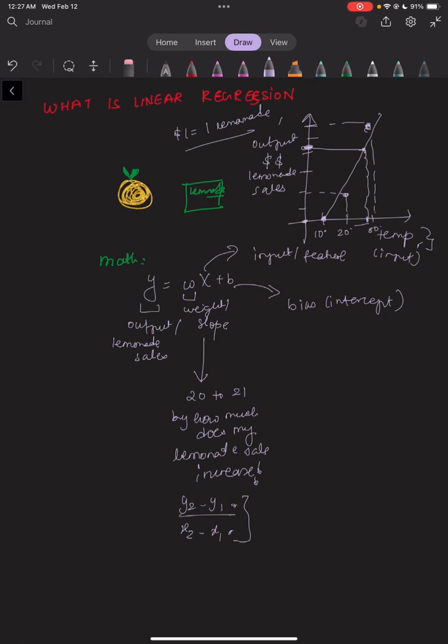So we've broken down all the terms. I'm going to write that in a different color so that it's easier to remember. This represents our best fit line. Let me go over this once again quickly. Your w is the slope of the line. It tells us how much the output changes when the input x increases by a unit. So if w equals 2, it means that for every 1 degree increase in temperature, you sell 2 more cups of lemonade. And b is your bias or intercept. This tells us what happens when x equals 0. So whenever it's 0 degrees Celsius, how much lemonade do we sell?